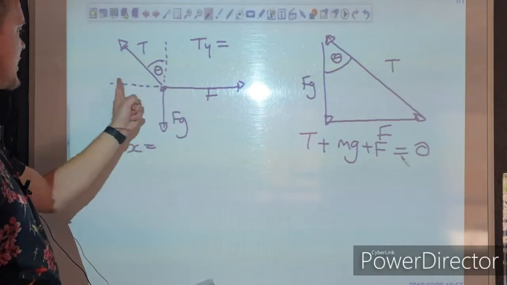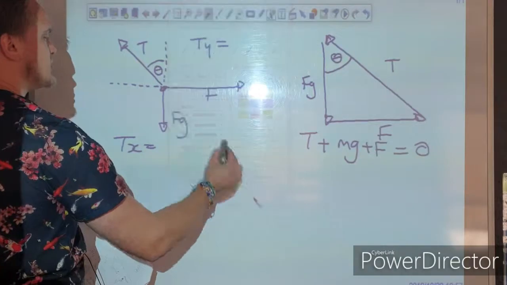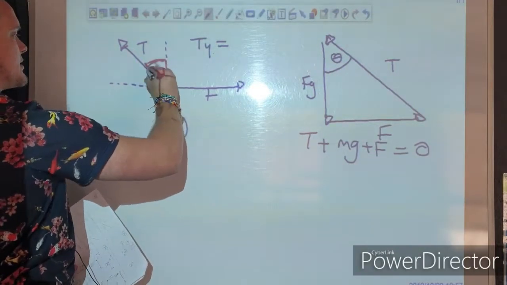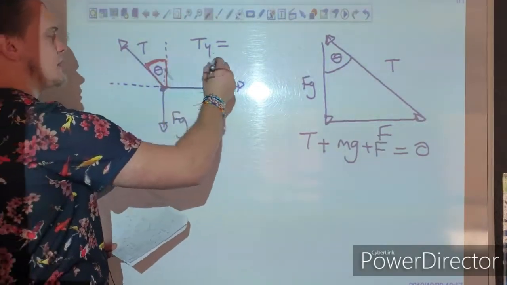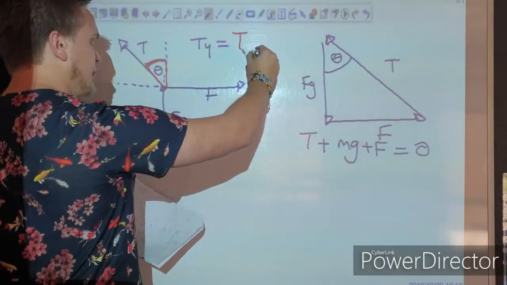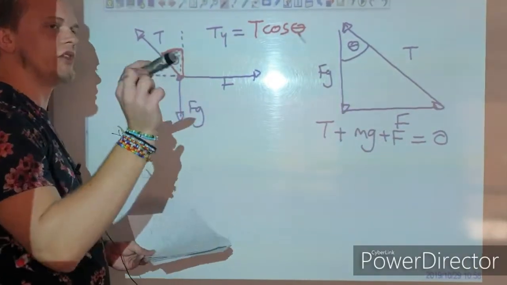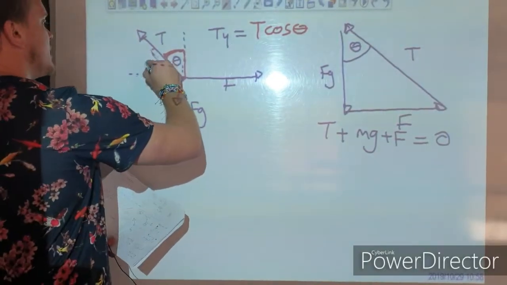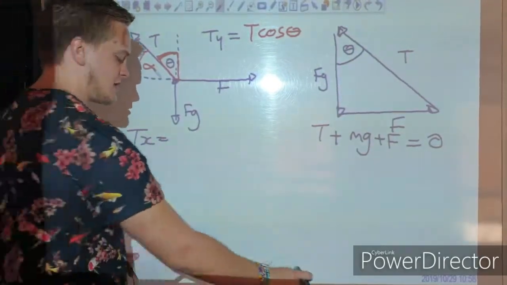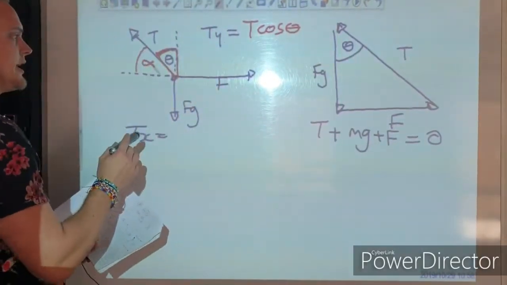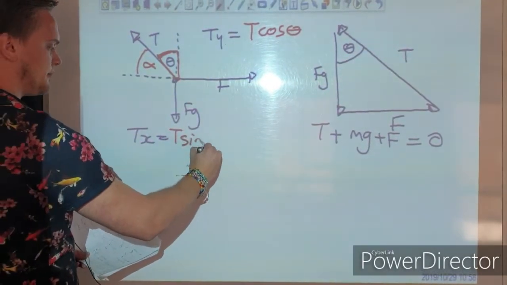So if you scrutinize what we have over here, we'll see that we have a Ty and a Tx. But again, that angle that forms, that theta, is towards our x-axis. So Ty, in this case, if you use your trigonometry, will be the original T, but it's now cos theta. And it's not sine theta as what we taught you always, because if it was sine theta, then you had to use the angle that's forming towards the x-axis. That's very important to remember.